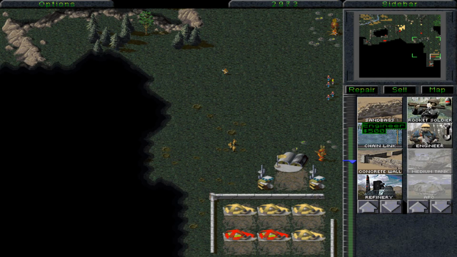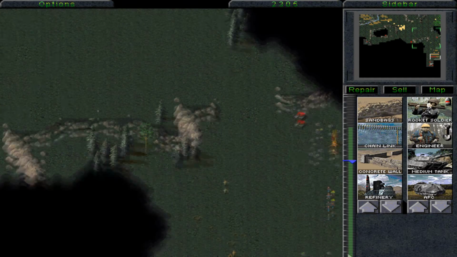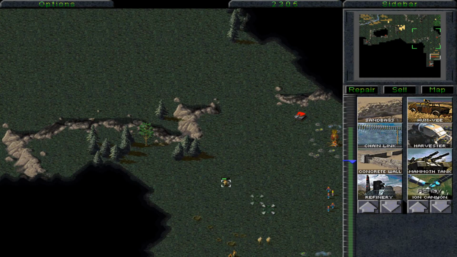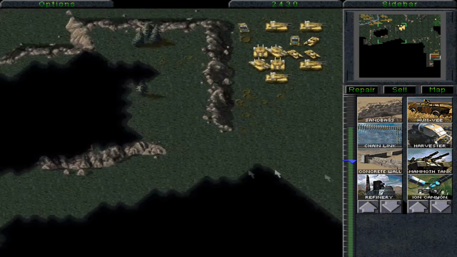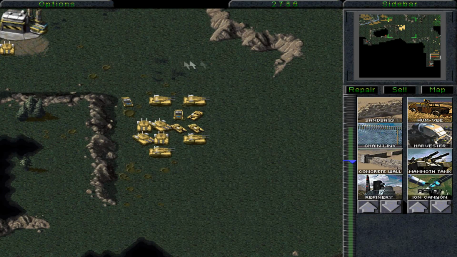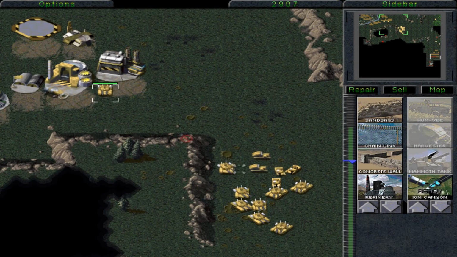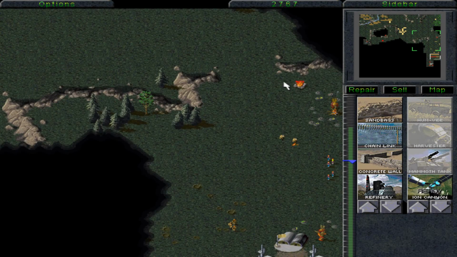So 3 rocket soldiers will take out a gun turret. It's quite impressive how a gun turret can handle these soldiers, given that Nod has anti-vehicle defense and not anti-infantry defense. But it's no different to the GDI. In fact, you can take out a GDI guard tower without using any units, just with rockets. And that's done principally by outranging the guard tower.